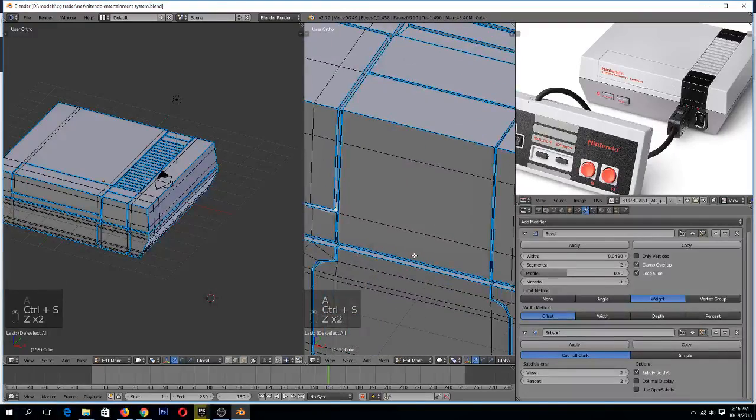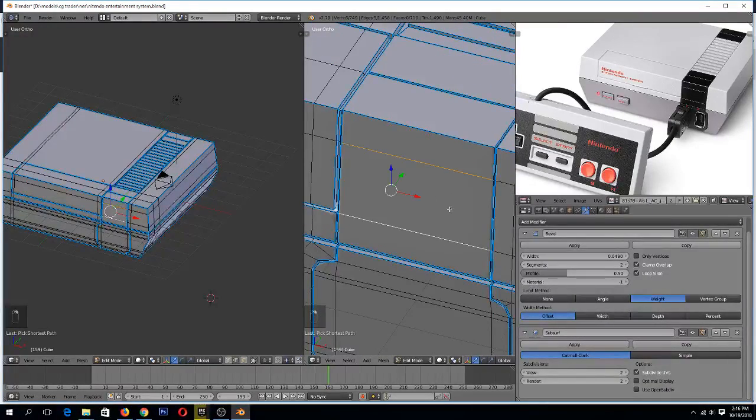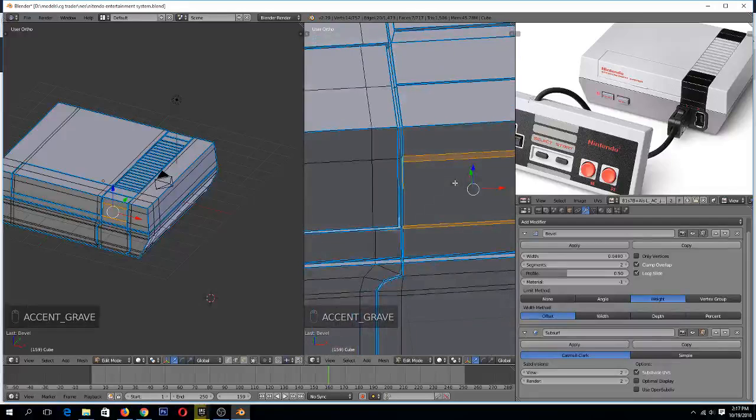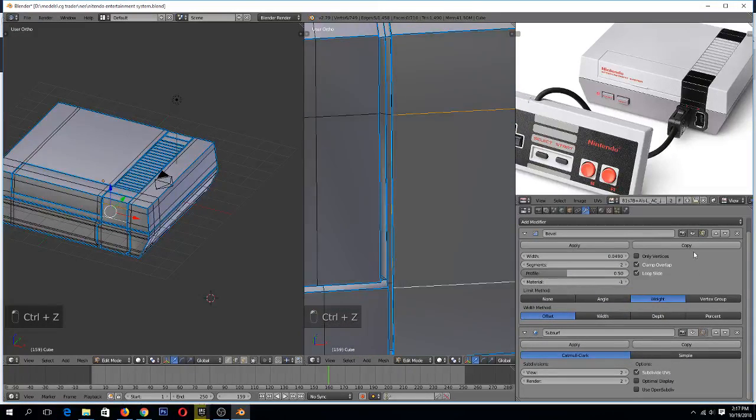Okay, before we look at that, let's bevel this, Control B. Wait. Let's first turn off these.